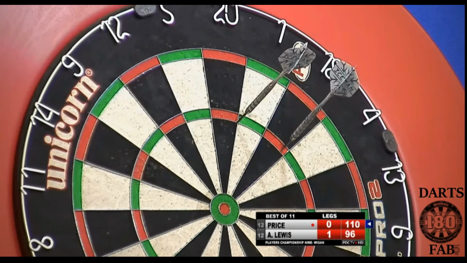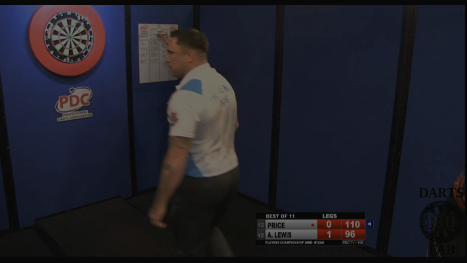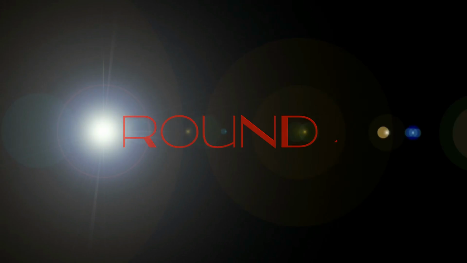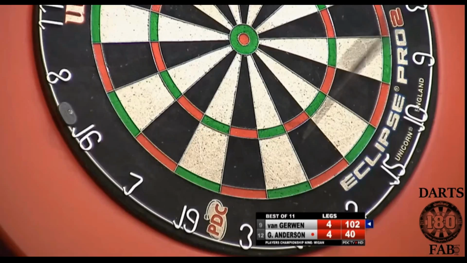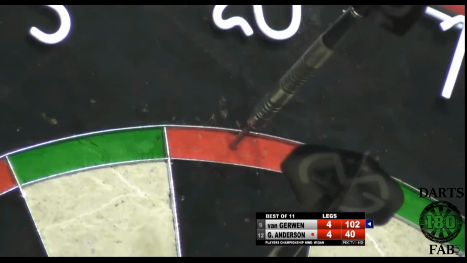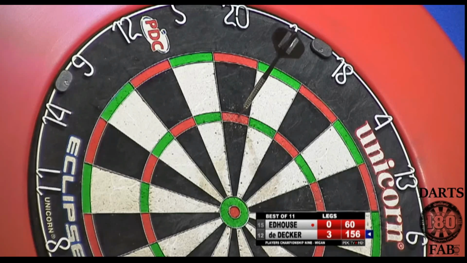So 90 left. Double 18. Game shot on the second leg. Good darts, and you can see. Van Gogh with a chance to break. He wants double top and he lands double top. 156 and it might well be a killer blow.